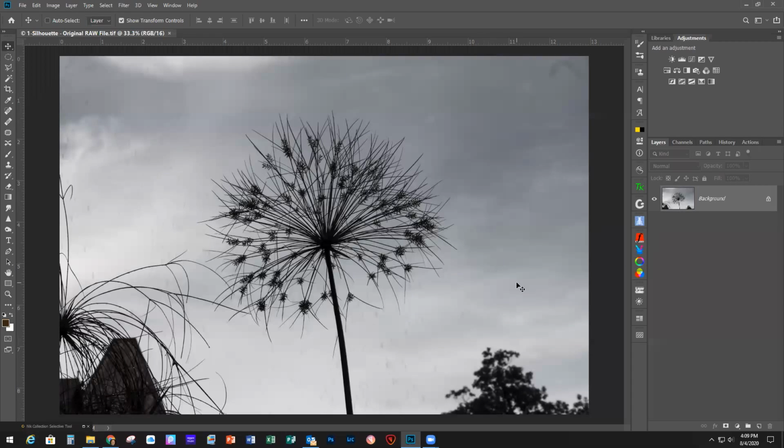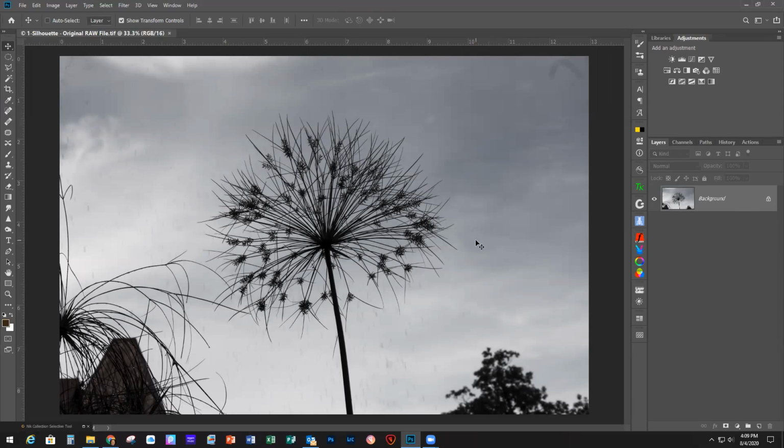Alrighty, so this was what I started with, and this is not actually rain. They had a sprinkler going, so that's why it has all these drops. My camera sensor may be dirty, but it's not quite that dirty. I think that might have been a raindrop too, or drop from the sprinkler. So what I did with this one, and I'm going to bring in the other one I already did this to, was I selected this background using the magic wand and deleted the background, and I just wanted the silhouette of this flower.